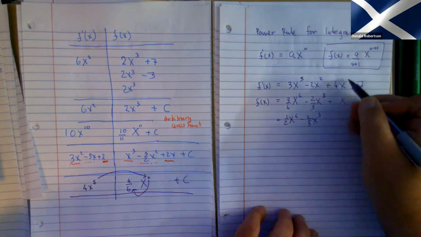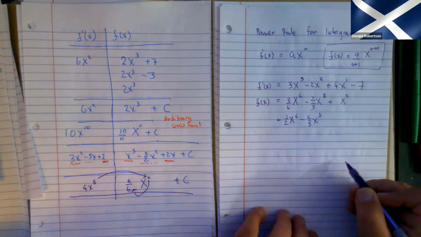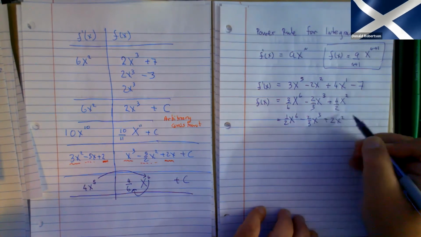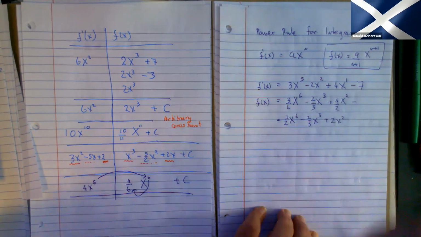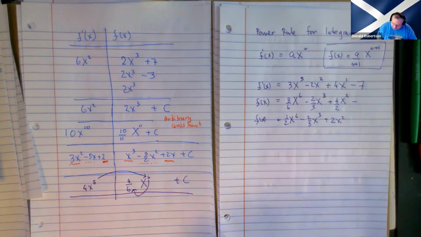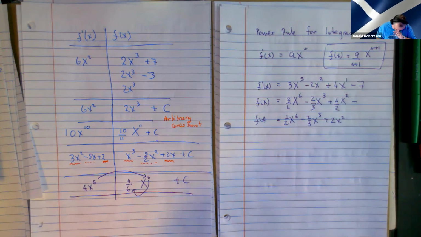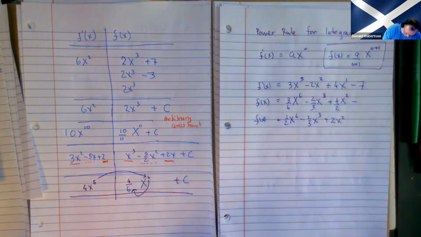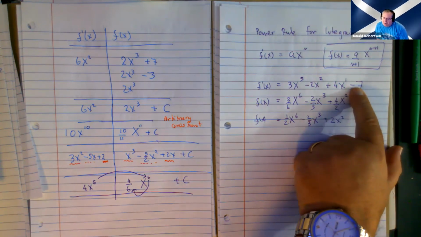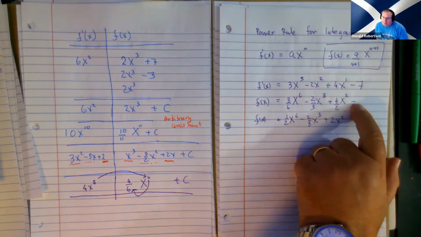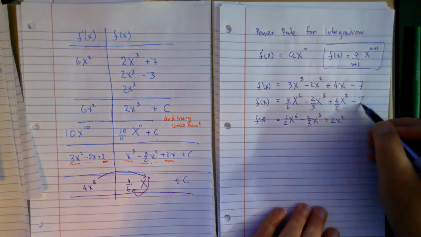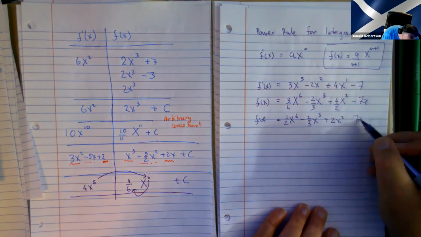Add 1 to the power. Well, technically there's a 1 there, so when you add it, you get 2, and then divide by the new power. And the only funny one, or strange one, I guess, is when you have to do numbers like -7 or +2. What's the answer going to be when the thing is a number? What's the antiderivative of a number? Just add X. Just add an X. And that's how I do it.